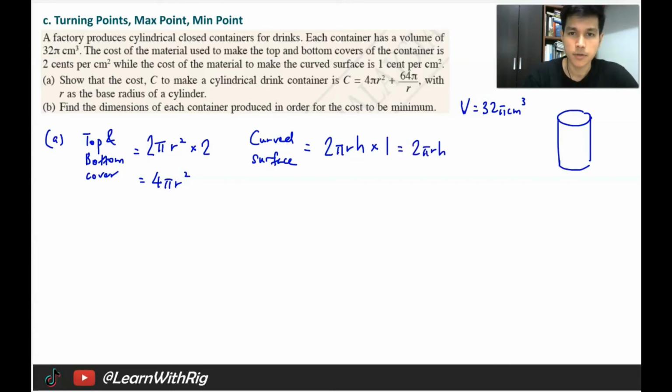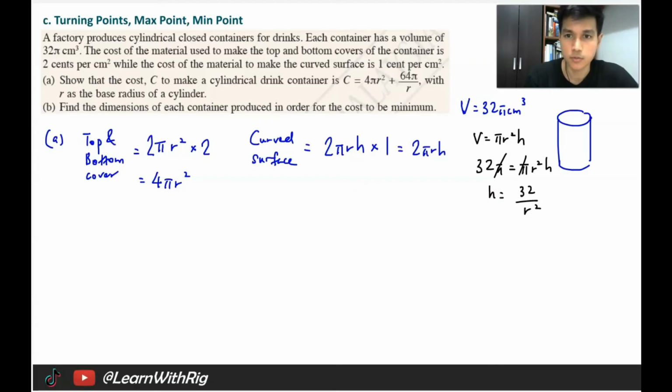That's what you don't know, because they ask you to prove this, right? In this equation there is no height, so you need to substitute the height value in terms of r, so that you can solve it. You don't have anything, but you have the volume, so you can use the volume to find out the height. So volume is equal to what? Pi r square h, correct? That's the volume of a cylinder. So 32 pi equals pi r square h. So pi you can cut, so h is equal to 32 divided by r square.